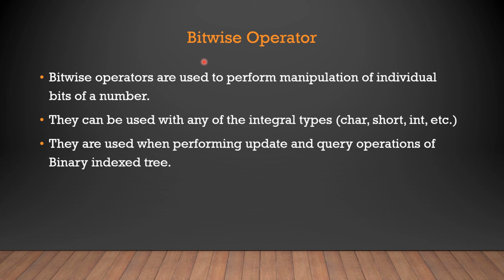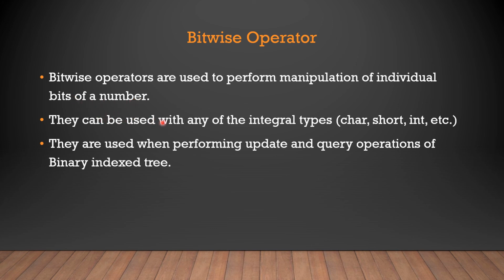Now the last topic of the day is bitwise operators. Bitwise operators are used to perform manipulation of individual bits of a number. Till now we were performing operations on numbers, whether it be any assignment operator or arithmetic operator. They perform operations on the number only. But here in bitwise operators, as its name is suggesting, bitwise means according to the bit. So we will be performing the manipulation of individual bits of a number.